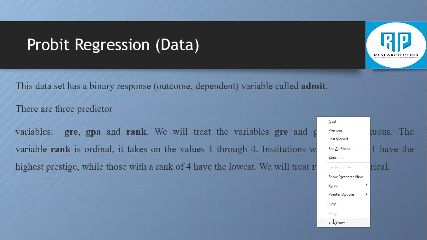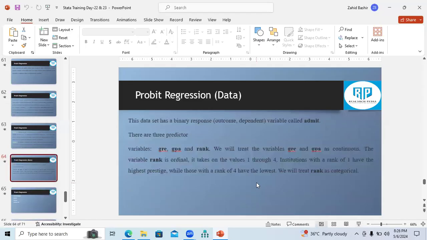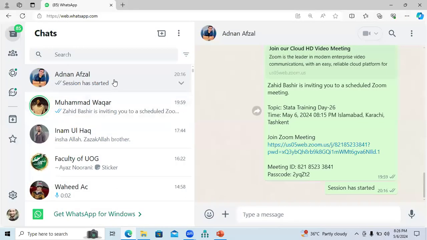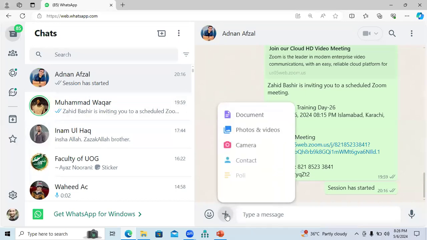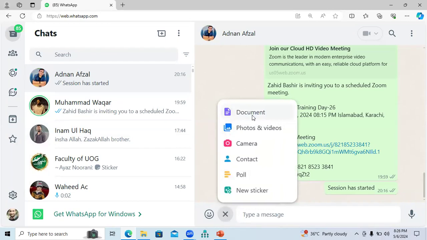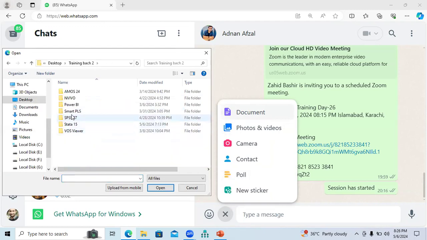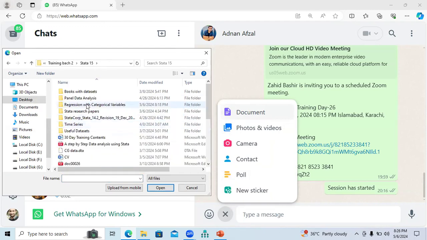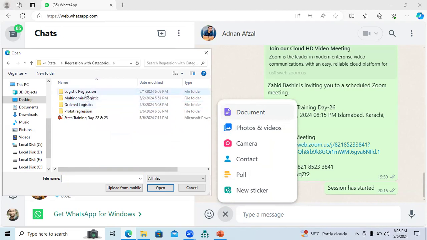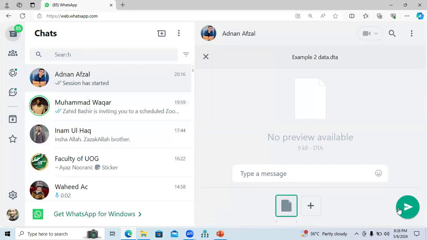So let me share the data set. Although this data set we have used previously, for your convenience, I am going to use the data set again. So I am going to share the data set for this example so that you may be able to execute it. So let me share the Probit regression example 2 dataset.